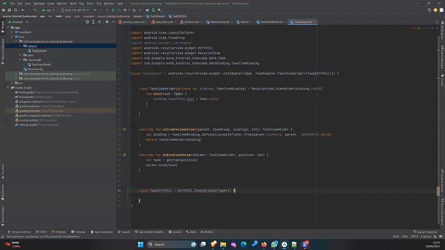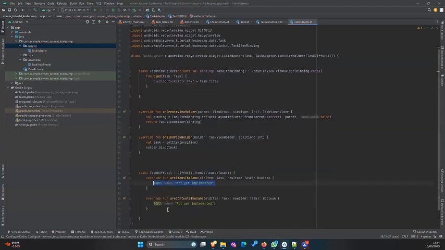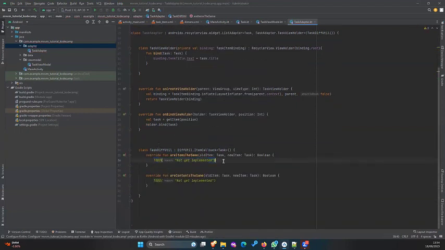And then of course your parentheses. You also have to implement some members here, which is a check. The first function checks if the items are the same. So if the items are the same, what happens? It will return the ID of the old item and the new, to return true or false. So if the ID of the old item is the same as the ID of the new item, this function returns true.